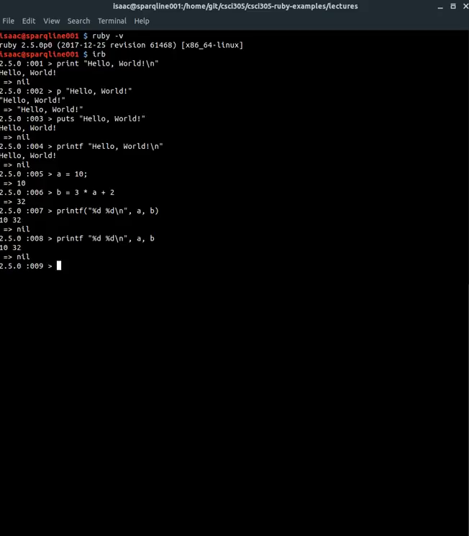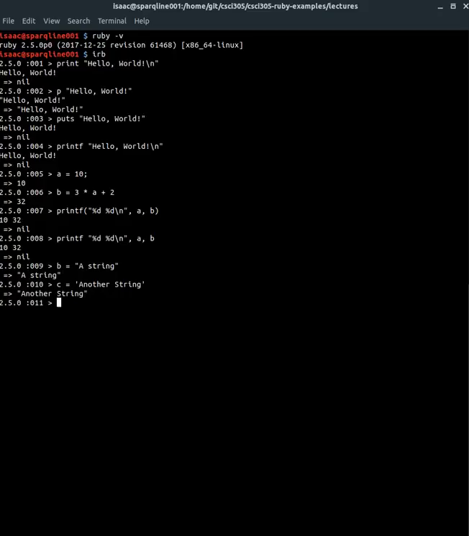We can also adjust b, and we can now say b is equal to the string "a string", and then we can have a new variable c equal to another string. So in Ruby, just like in, for example, Python, strings can be delimited with either double quote or single quote.